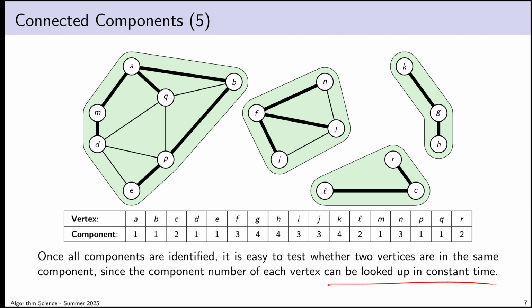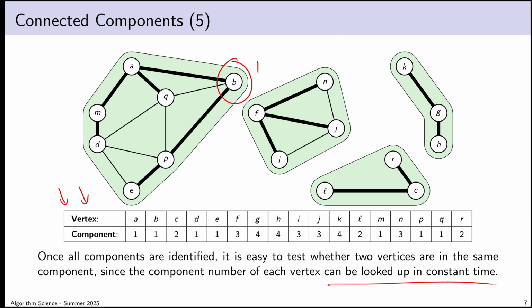Now, I'm not going to go too far into this, but I want to observe, as I usually do, that I've chosen to represent this component mapping as a table, and I could do that. That is, I could write code where the components are stored as some array that maps a vertex to a component identifier. I could also choose to do it by storing the component identifier as a field on my vertex object. So instead of using a separate table, if I'm using objects to represent vertices, I could always add a field to it saying, what's the component number of this vertex? And that means if I have two vertices, looking up the component identifier is constant time.